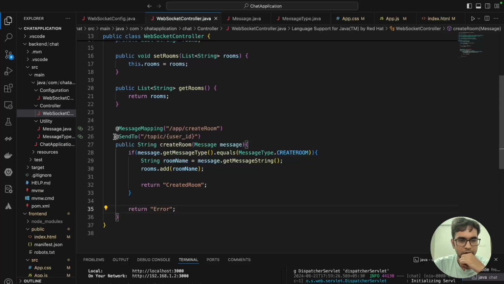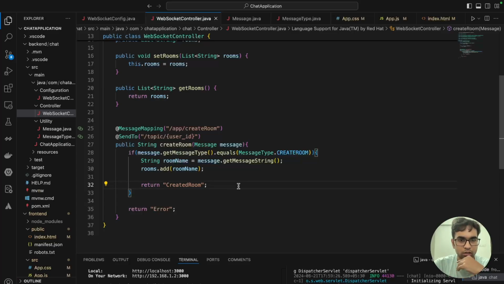The one thing that we also have to do is, once the user creates a room, the user might want to create a room or join the room. So when the user sends a request to create a room, the user will send this message. This thing will be executed. The room will be added, and a message will be sent back that says created room. What will the user do now? I also want to send the updated rooms to all the users. So for that, we'll also have to send the message.